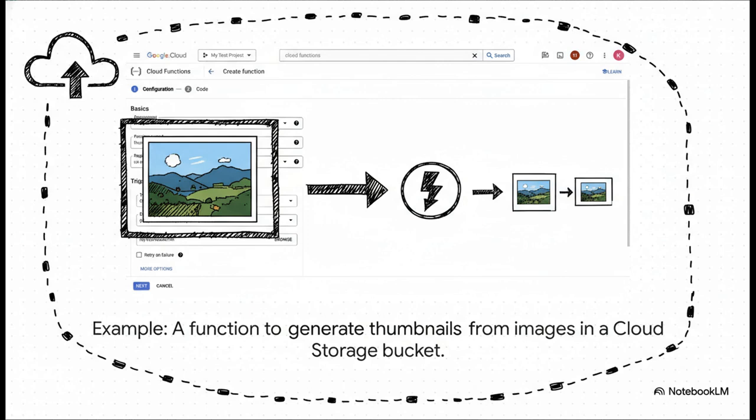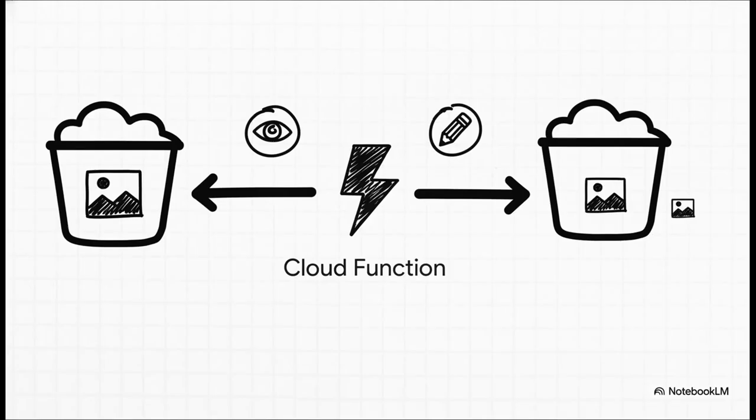To make this really concrete, let's use a classic serverless example, a function that automatically creates a thumbnail anytime a new image gets uploaded to a cloud storage bucket. It's simple, it's practical, and it is the perfect case study for applying least privilege. So let's think about it. What does this thumbnail function actually need to do its job? Well, it needs permission to read the original image from the bucket, and it needs permission to write the new thumbnail back into the bucket. That's it. 2 permissions, not 8,000, just 2.